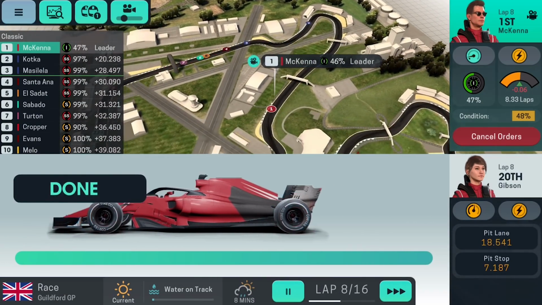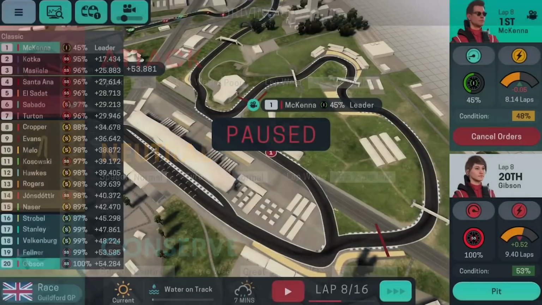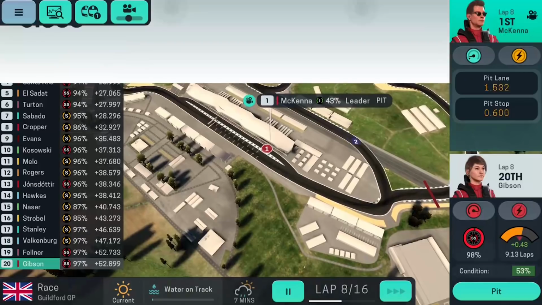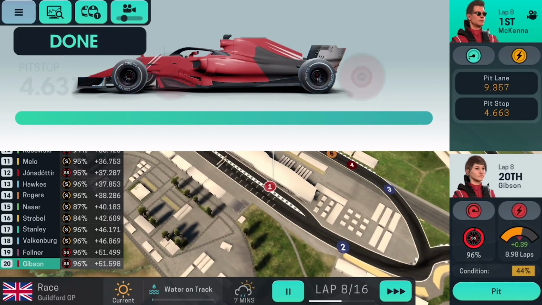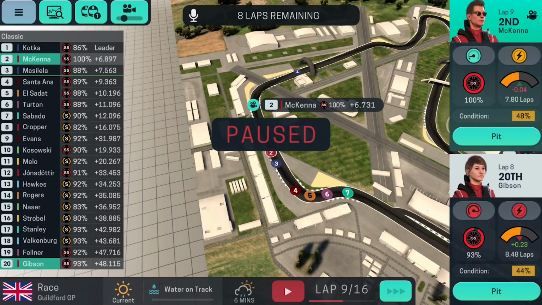Gibson is in. I'm going to let her push on those tyres for a little bit. Try and get that margin, that gap down. McKenna is back out in second place. No, he's lost the lead. He's lost the lead. Damn it.